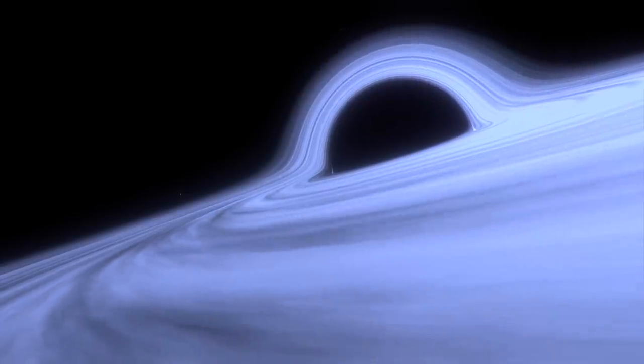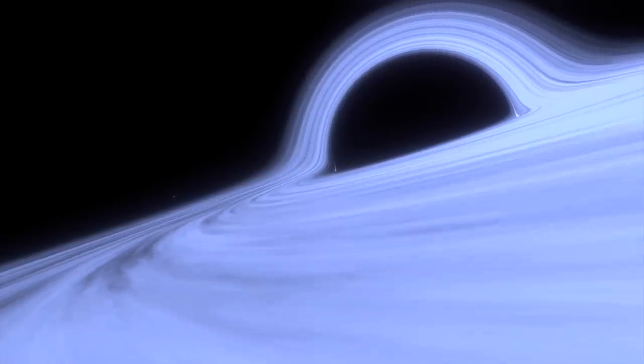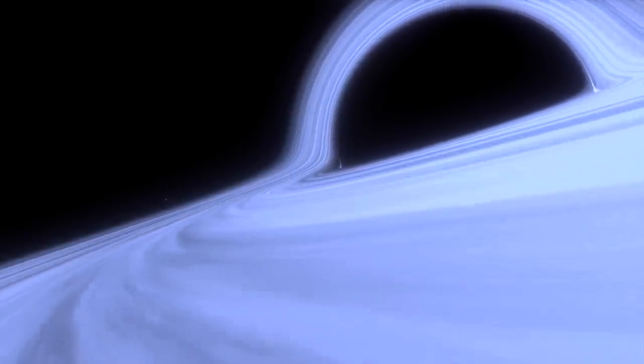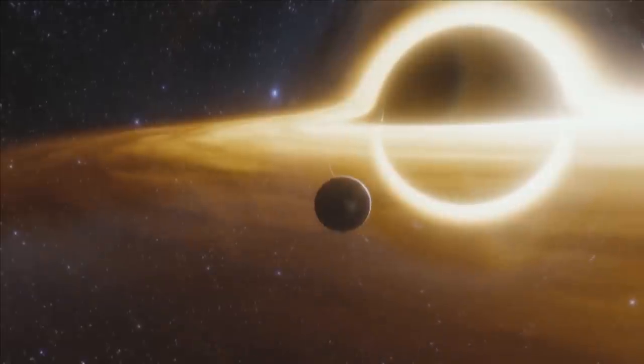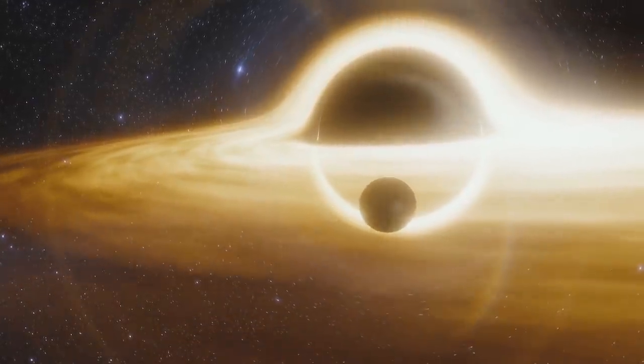This galaxy contains a supermassive black hole at its center. A large amount of gravitational energy is released as material swirls toward the event horizon, the point of no return for infalling material. This energy then produces an enormous beam or jet of particles traveling at nearly the speed of light into intergalactic space.